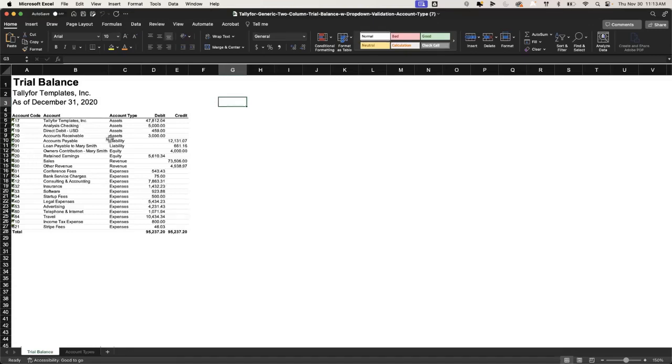And really all we want in this file are values, meaning just flat numbers, or text strings like the names of the accounts and the account types. When people start working in these files over and over again, what we find is that they end up adding and editing columns, and adding and hiding columns, and adding formulas, and doing all this stuff that creates a file that's not really readable by the system.